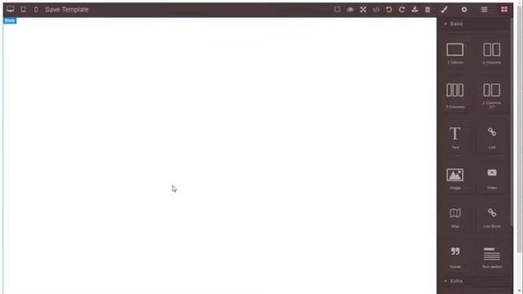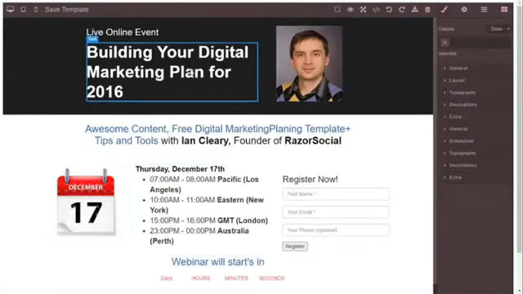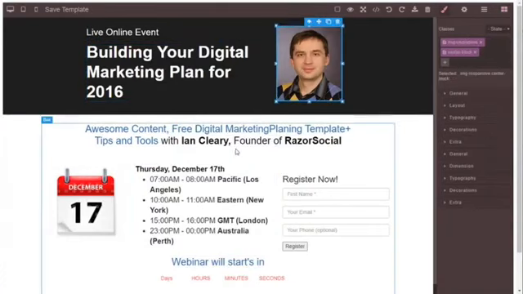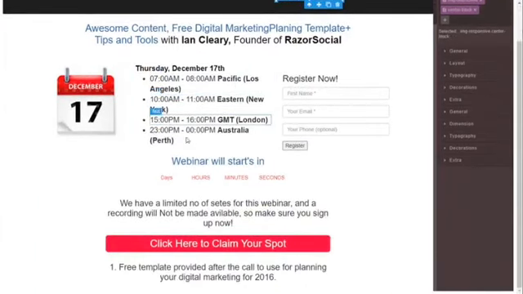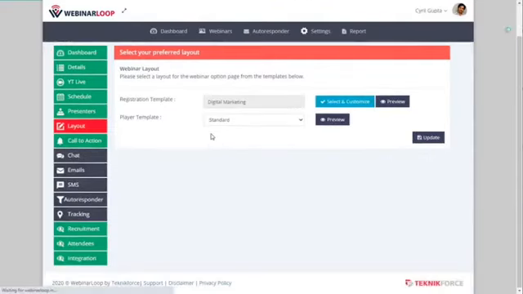This is a pretty powerful landing page builder, and you can see that your landing page is here. You can change any text, you can change the images, and you can customize this landing page according to your own preferences. So using this system, you can have a custom landing page which will give your webinar the edge, which will get you the maximum number of attendees.